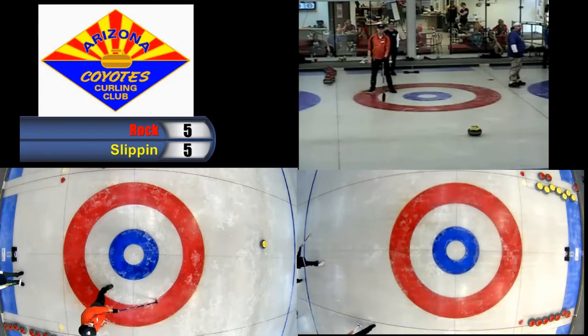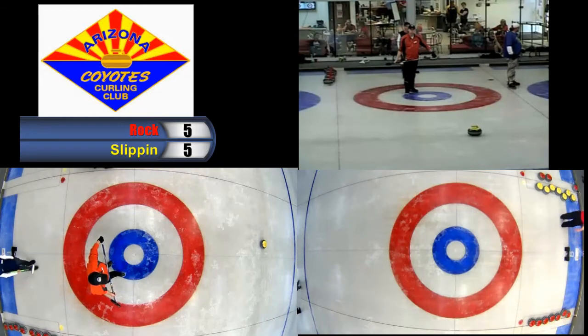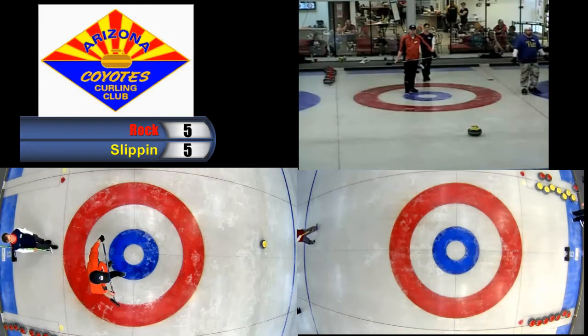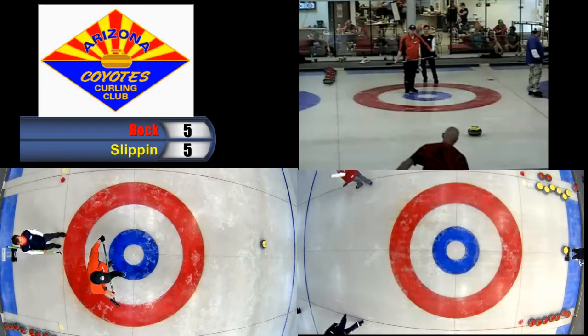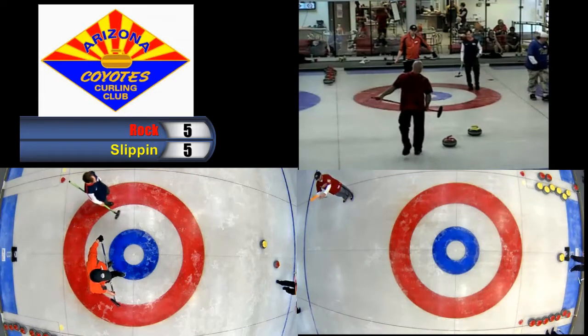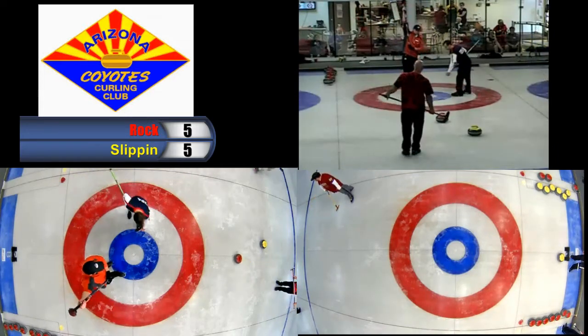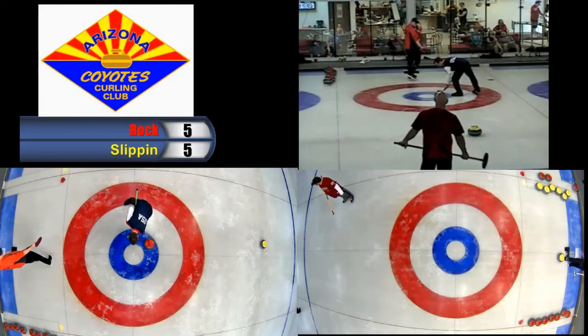Now you noticed just one sweeper here. David's team playing three-handed. Unfortunately, we had a couple teams that are three-handed, so all that more difficult, that more onus placed on that sweeper to be more effective. Not to mention the lead in the second. Well, there really is no third. They get to throw 3 stones apiece, and the skip throws the last 2.